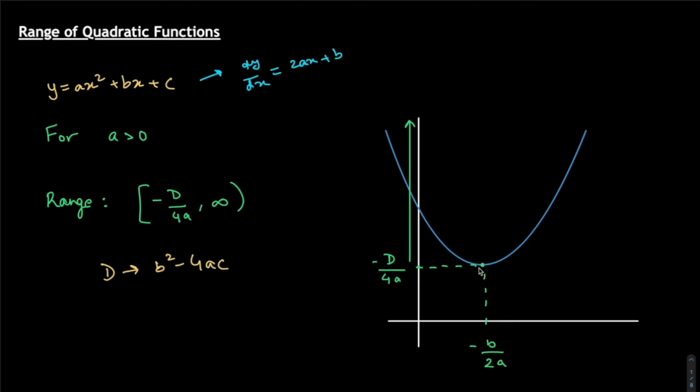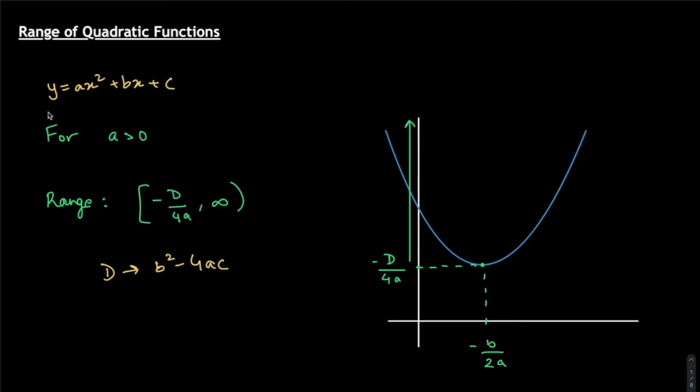So if this is the lowest point, the slope here has to be 0 because it's got to be a flat horizontal line like this, passing right through. So if the slope is 0, dy by dx is equal to 0. So we have 2ax plus b is equal to 0, and x is equal to minus b by 2a, right? That is how we essentially derive this. That is the turning point of this graph, of this quadratic function, right?